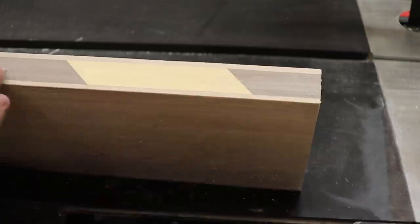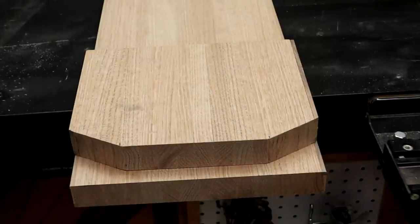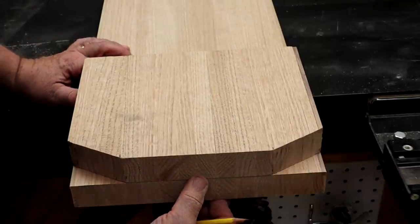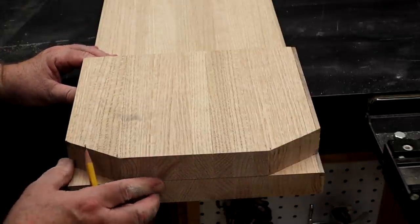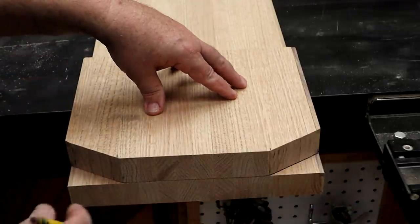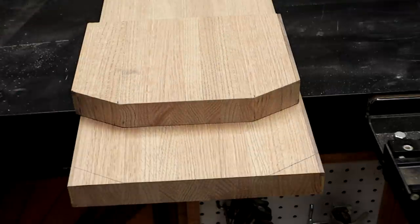Hey guys, the end of my shelf, the bracket that I'm mounting it on, the legs, was not designed to have a shelf put on it. So I'm having to custom, let's say, the corners here to make it work on my bracket.